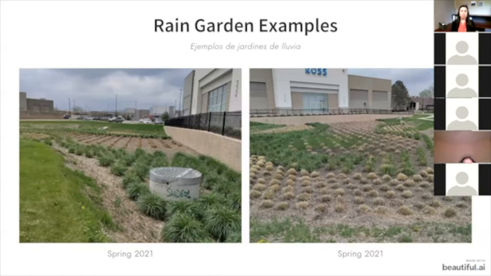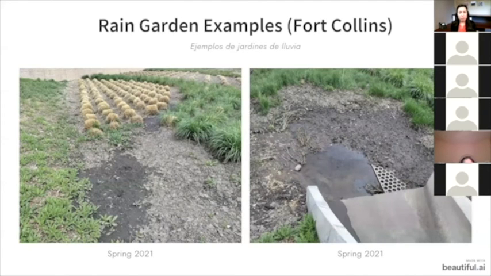This example is looking more at the rain garden at the mall, just to look at it through some different seasons. So I took these pictures in the spring of 2021. It was after a rain. You can see that some sediment has been accumulating, and that's again what it's supposed to do. But if I had to be critical, if I had to say something that would be a recommendation for this, if you look at the picture on the right, you're getting some ponded water. And so the sediment needs to be removed from up in this area right here so that water can just flow freely into the rain garden.